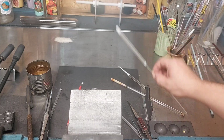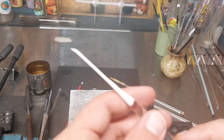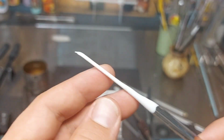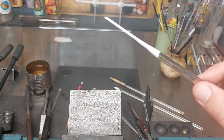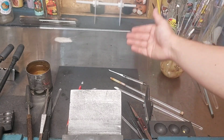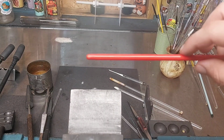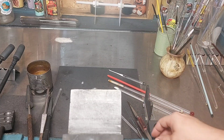The other thing you'll need out of this white is a white stringer. Now I already pulled a white stringer, that way we do not have to take up that time pulling a white stringer, even though it only takes a second. But if you go back just one video, it's a tool talk about tweezers, and one thing that we do with tweezers is pull stringers, so you can see how to pull a stringer in that tweezer video. Alright, so we have white, caramel, and cherry red. Now why cherry red? Because I like it. It's a good red. Let's do this.